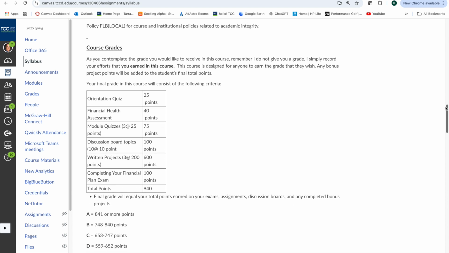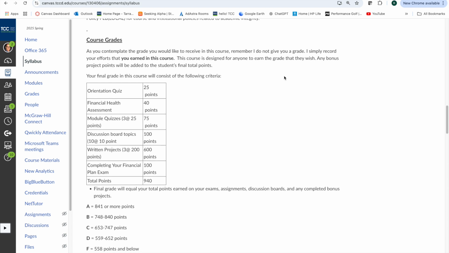Here are the grades. Here's how the course gives you right in here. I will always record the efforts that you've earned in any class that you would ever take from me. And so here's how it rolls through. We have a quick introduction, your orientation quiz, which is over your syllabus, basically what we're going over here. It says you're ready for the class. It's kind of like a contract that says, hey, I'm ready for this course. And if things happen where you say, I didn't have any internet capabilities, I didn't have the services going on, I got to turn a lot of things in late, well, you would have known that we always have to have that. So that's my orientation quiz.